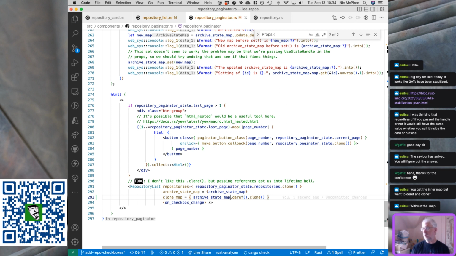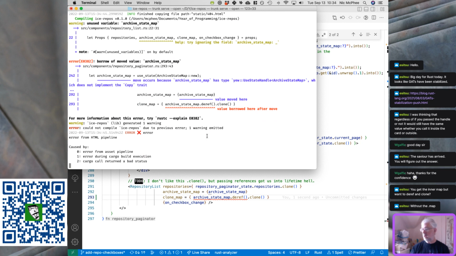Okay, because the deref will turn it into an actual map, and then in theory we could clone, but we get a borrow problem. Because we moved it here and we don't have it here anymore.